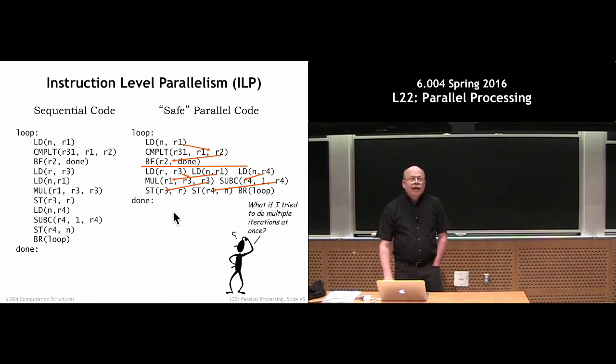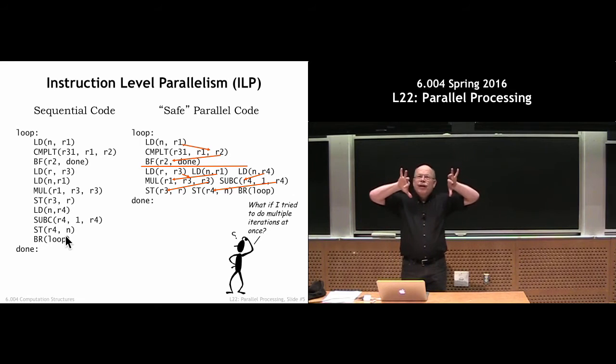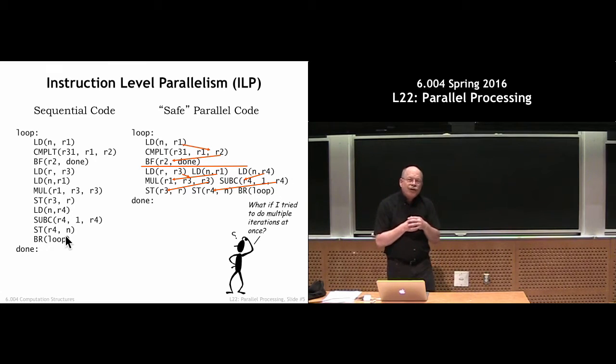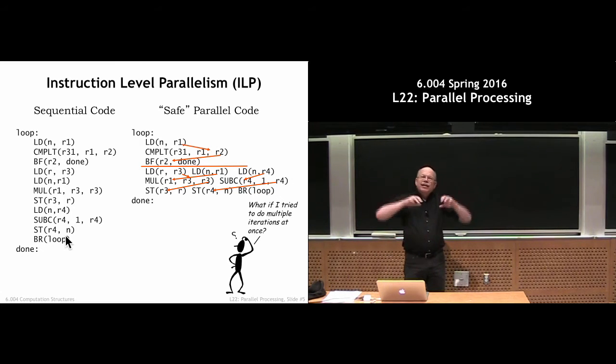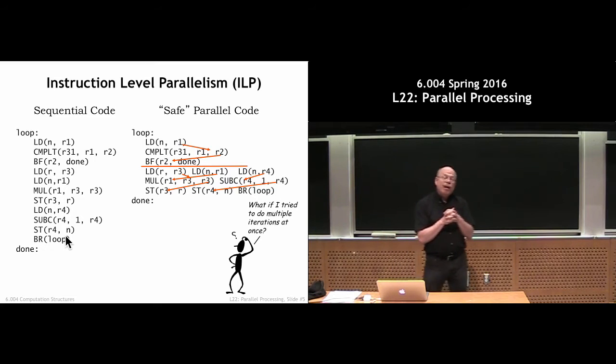One of the things that a lot of compiler writers have noticed is that, even though there tends to be a lot of dependencies within an iteration of a loop, if you think about one iteration of the loop to the next, often those are largely independent. In other words, the 10th iteration of the loop and the 11th iteration of the loop are probably accessing different pieces of data, doing some local computation, whatever they're doing. But the idea is that often, iteration to iteration, there's an opportunity for a lot of parallelism.